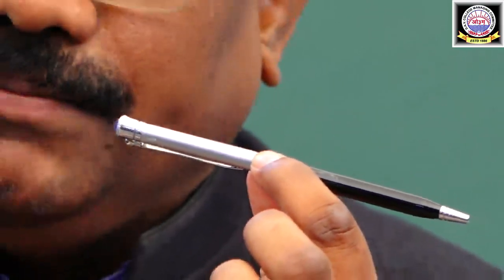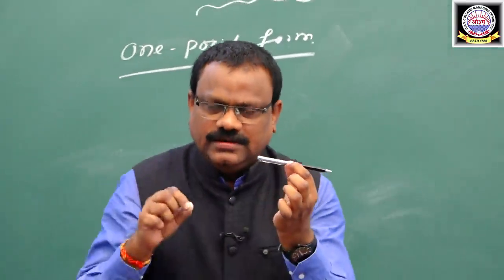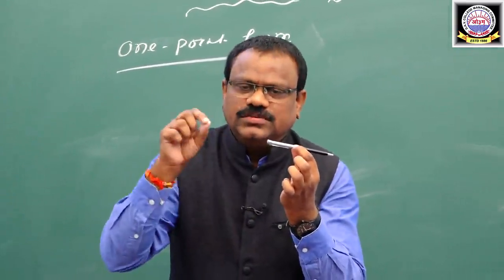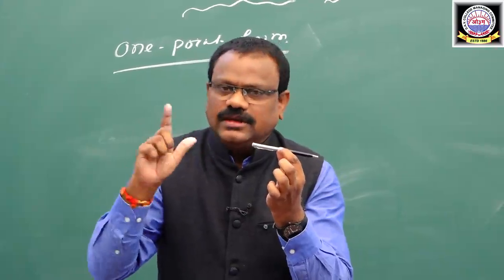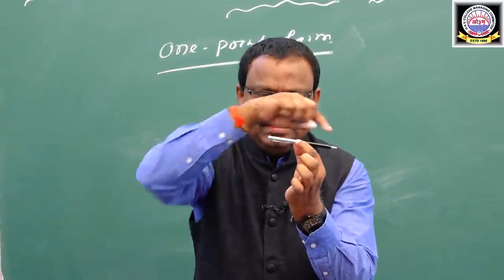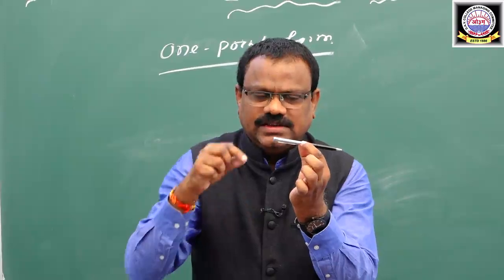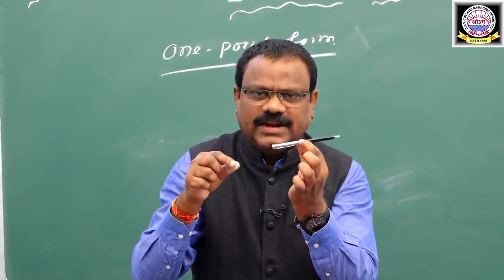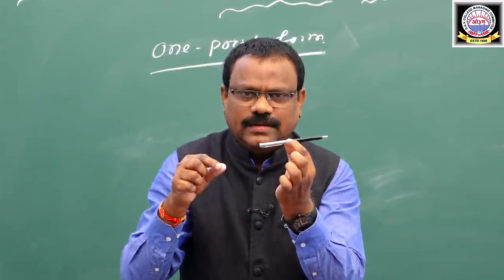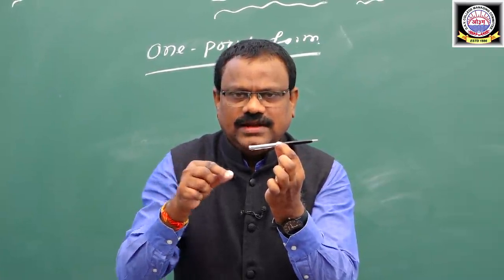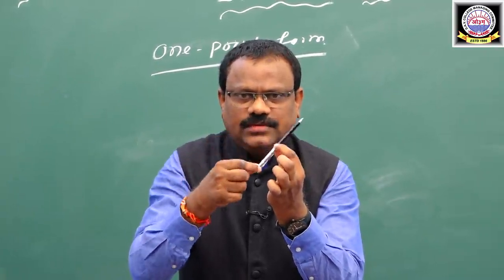So let us see, by assigning the same thing that we have given in the 11th class, whether the position of the line in space is fixed or not. If the position of the line in space is not fixed, then we cannot find its equation. You just mark here, this is my line making angle theta with the x-axis. Suppose I make it like this, in this direction also the same angle is maintained and the same point is there, but the position of the straight line is not constant. It is variable, like this.